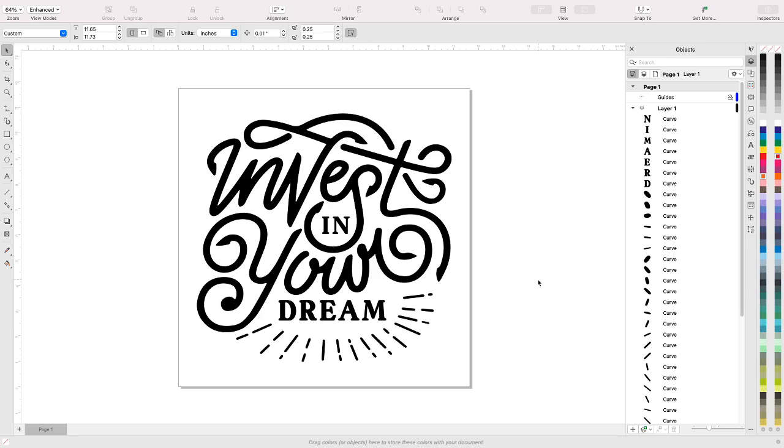No rush. You can also use the ungroup button that's at the top of the screen. They do exactly the same thing.